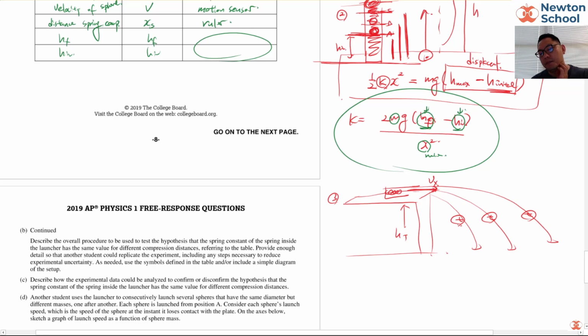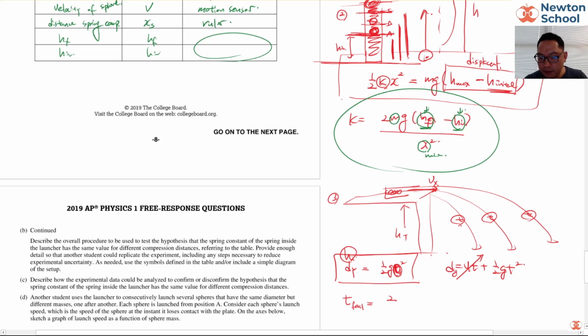I don't think you need to really measure this because you can say displacement y is 1/2 g t squared. This came from displacement is v t plus 1/2 a t squared. But initial y direction velocity will be 0. So basically in the y direction, you only have gravitational acceleration. So this is like a short form. And this is basically the height of the table. Right? So you know this time. You can measure it if you want, but you know this time by just looking at it. I know time to fall will be the square root of 2 times height of table over g.